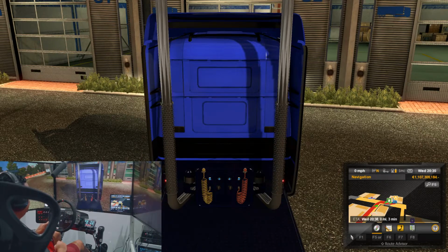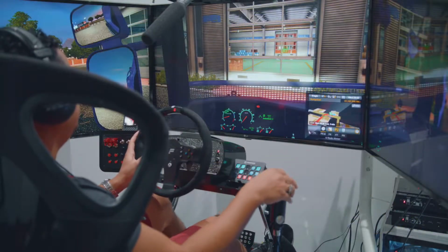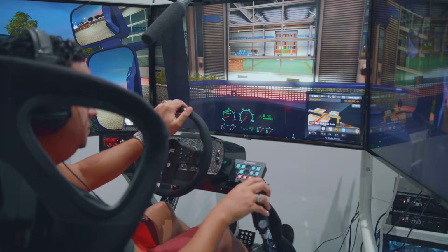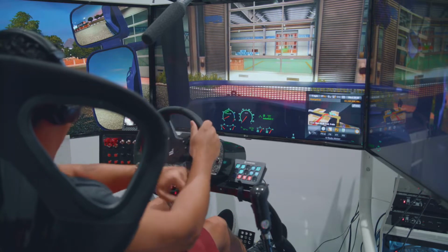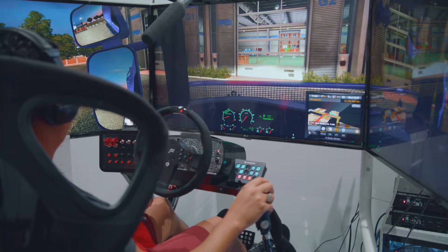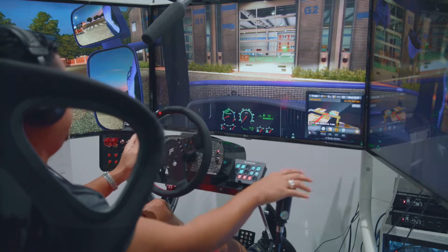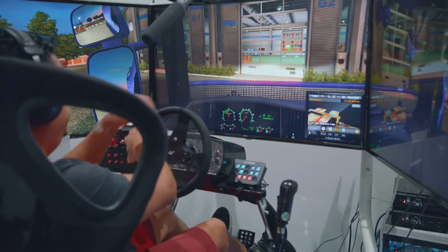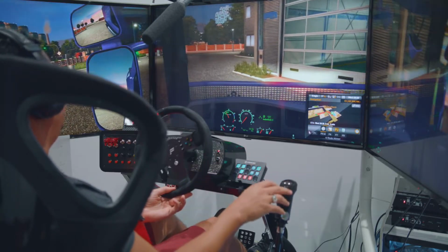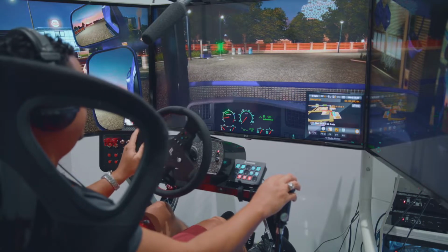Love this truck, man. Absolutely love this truck. So let's go ahead and get this going, guys. I'm gonna go pick up our rig, or trailer, I should say. One thing I don't like about this specific. Man, you gotta love the open pipes. You guys hearing that? Open pipes, baby.